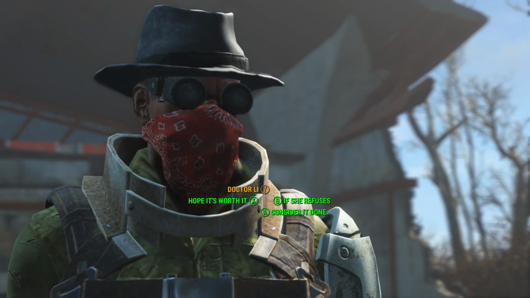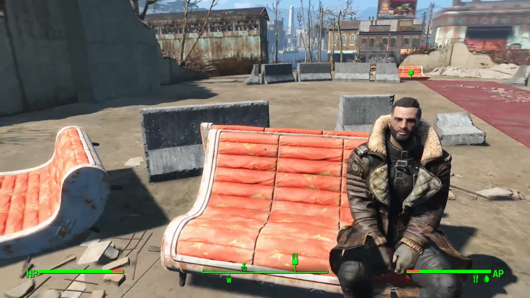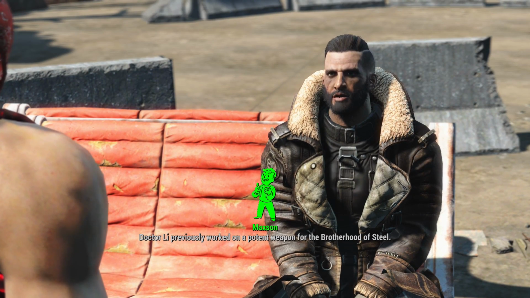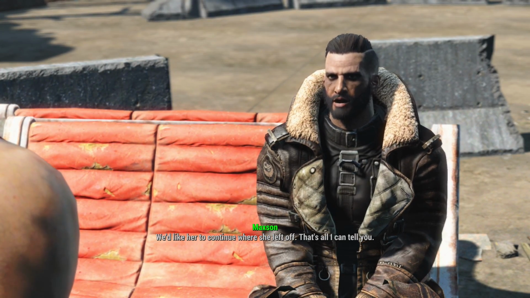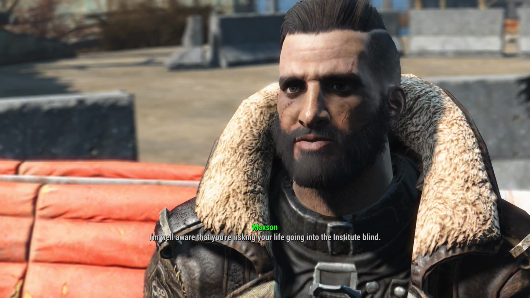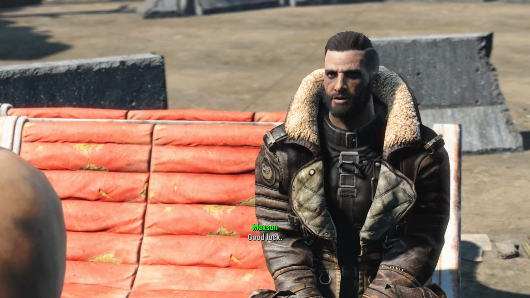How exactly am I going to persuade her to do said thing? Also, apparently there's a speech check. Just a second. What's this project that needs her attention? Dr. Lee previously worked on a potent weapon for the Brotherhood of Steel. We'd like her to continue where she left off. That's all I can tell you. Listen to me, Knight. I'm well aware that you're risking your life going into the Institute blind. Just keep your mind on the mission, and don't let anything they say sway you from your duty. Good luck.